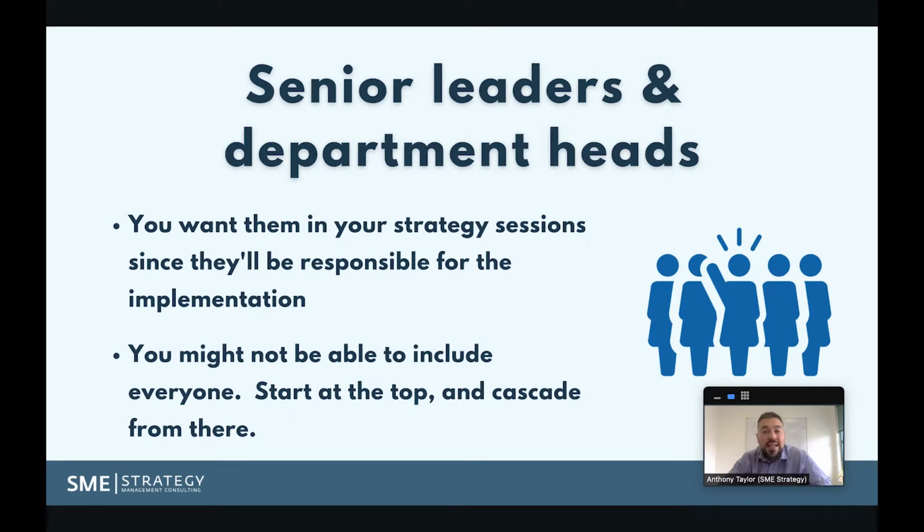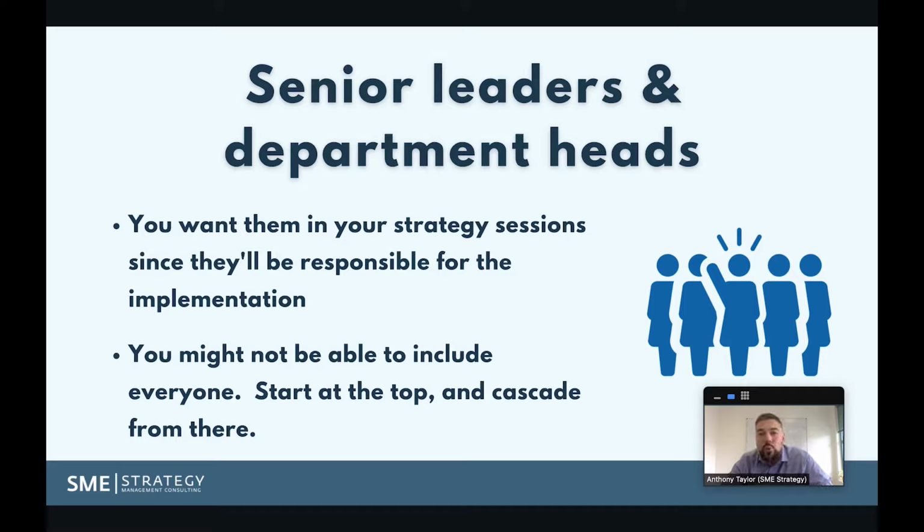The second group of people you want to consider as you start cascading down from your stakeholders are your senior leaders and department heads. So your senior leaders are the people that you want in your planning session after your board. They're going to be the ones that are responsible for the functional areas. They're going to be the ones responsible for the strategy.